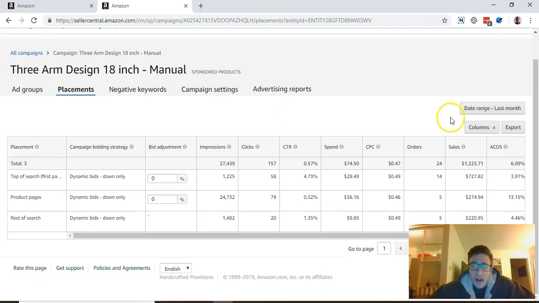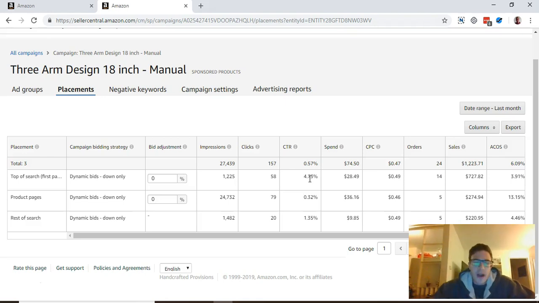So you can see here last month, even the impressions on product pages were 24,000 impressions, 79 clicks, and I mean the ACOS for this account is still low, but if you compare that to the top of search, it had way fewer impressions, but the click-through rate was what, eight or almost 10 times as much. So again, that's where you're getting the most reliable data is at the top of the page.